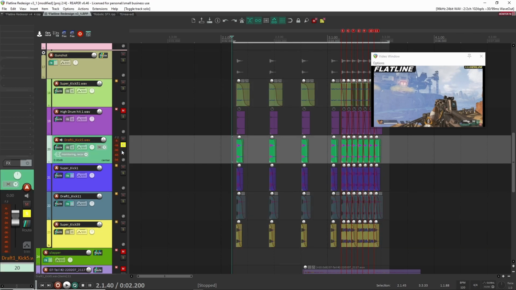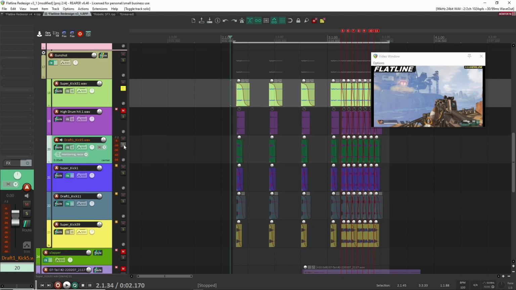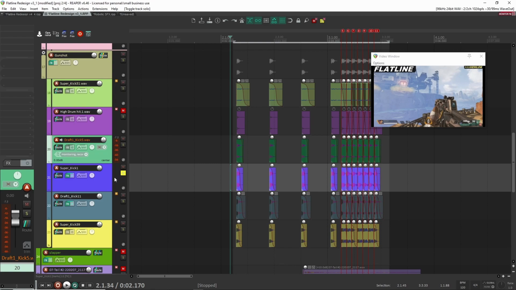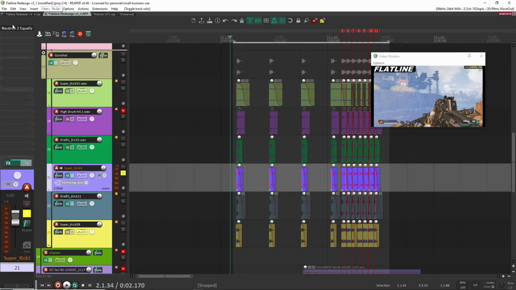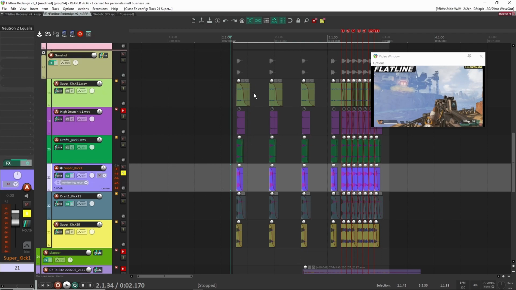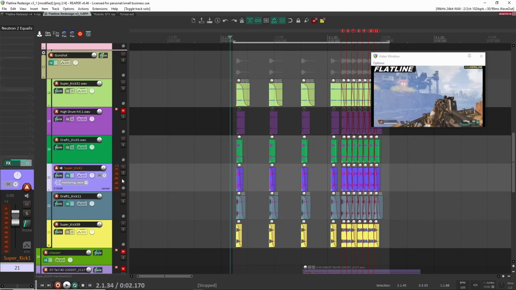Okay, next layer I have here, I think is the same idea. I had just a different kick, and it's basically emphasizing a different frequency. So together they sound like this. Perfect. Next, again, another kick here. This one I put on some EQ just to cut a bit of the lows, probably because it was already covered with this first layer up here. So all together here, it sounds like that.